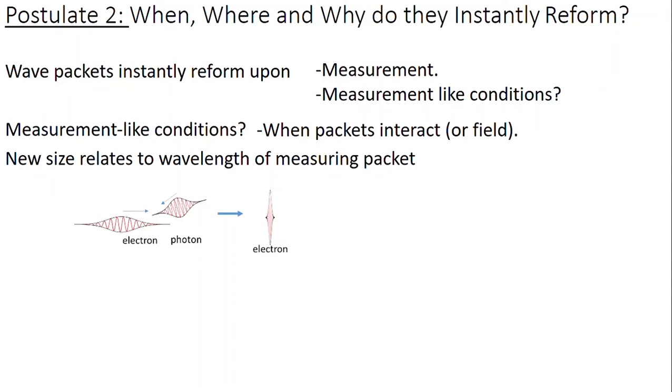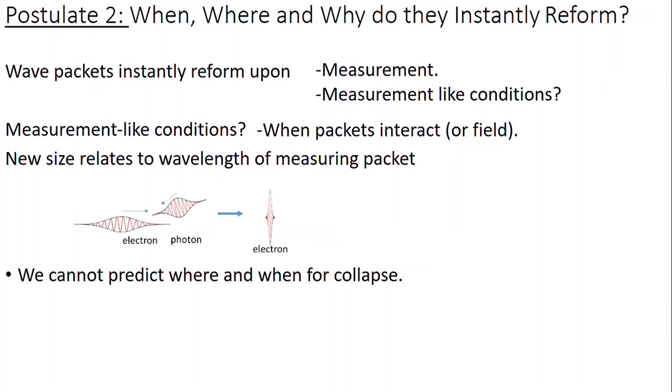And why does this happen? Well, we don't know. We can't predict where this is going to occur. It might occur here or here or here. We don't know where along the electron wave packet it's going to collapse to, and we don't know when it's going to happen, and we don't even know if it's going to happen at all. These things might interact for a while, but collapse may not happen. So why does this happen? Well, we don't know. As they're interacting, something special might happen, and if it does, then you get collapse. But what that special thing is, no one knows. It seems to be this mystery that quantum mechanics gives us that we can't solve.